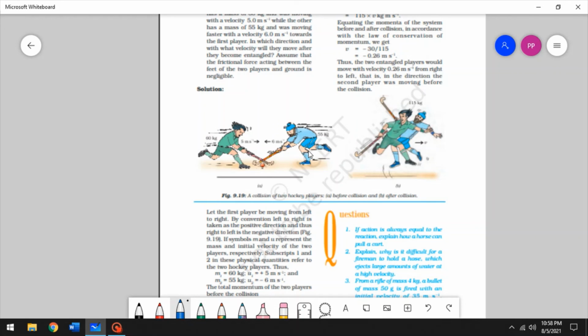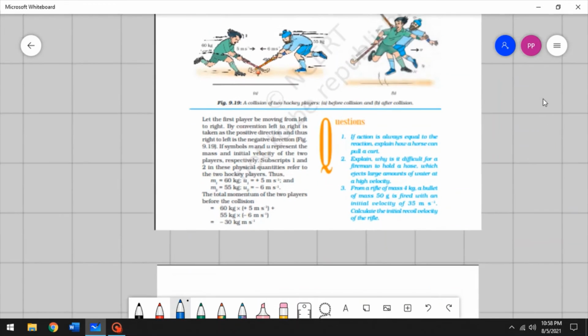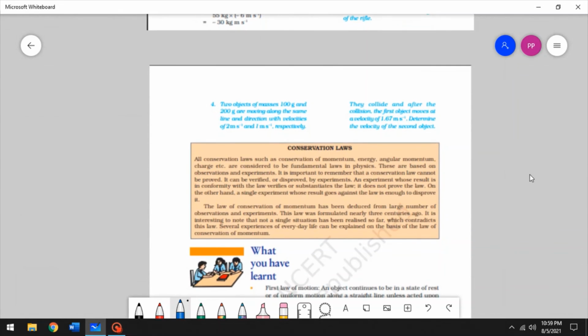Alright, so we have a few more questions here. We have about 4 questions that I want you to try on your own, and if you are unable to solve any of them, go back to the video and see where I explained that concept. Once you find it, play it from there, take notes, make sure you understand the concept, come back to the question, do it, and once you're done with that, you are ready to move on. Alright, so we have conservation laws.